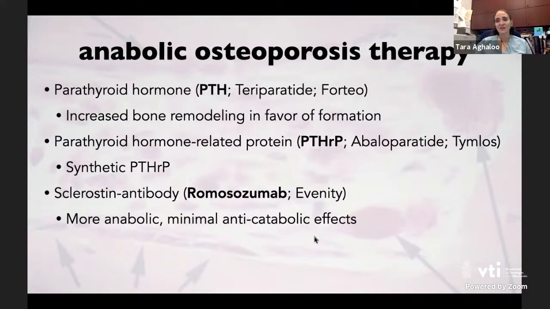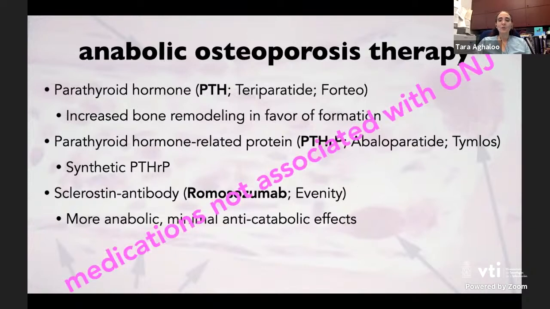So we actually just did a study in animals in our rat model to see if there were any cases of ONJ in the rats with this drug, and there were not. And so it's important to look at that and think about that because of the minimal anti-catabolic activity, but we did not find any cases of ONJ in our rats. And so most likely we're not going to see any in patients as well. But certainly these other two, by the way that they act, are not going to be associated with ONJ.